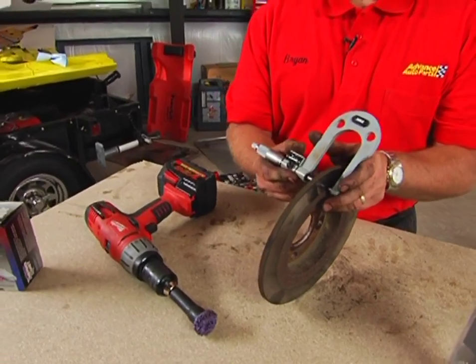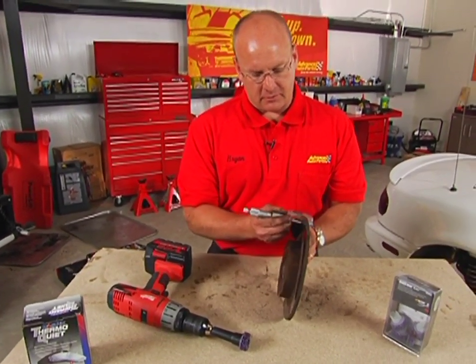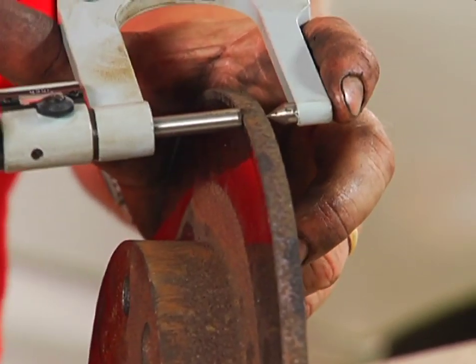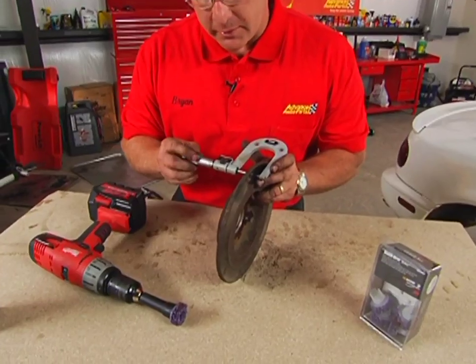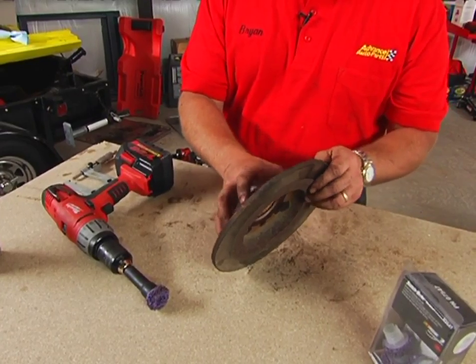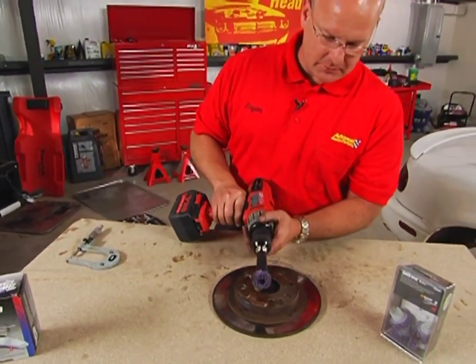We have the rear rotor off the passenger side of the Miata. I'm checking it for thickness all the way around using a micrometer. You want to check in at least three places. First two are good. And we are definitely within spec all the way around. No need to replace this rotor at this time. We are going to use a brake hub cleaning kit though and get it cleaned up and looking good.